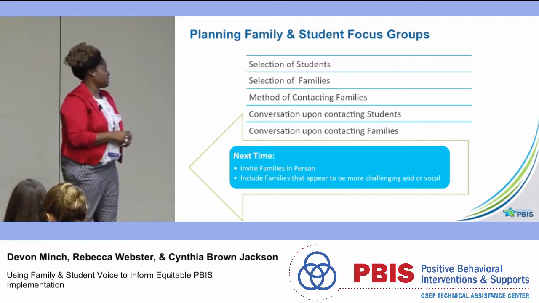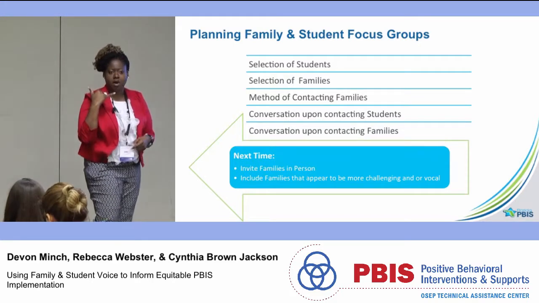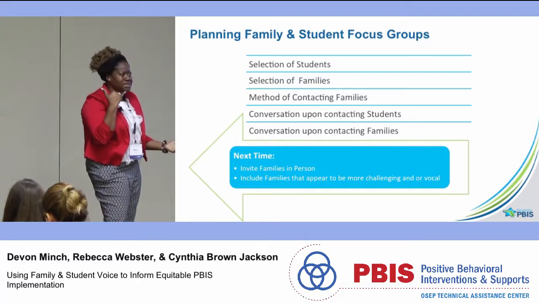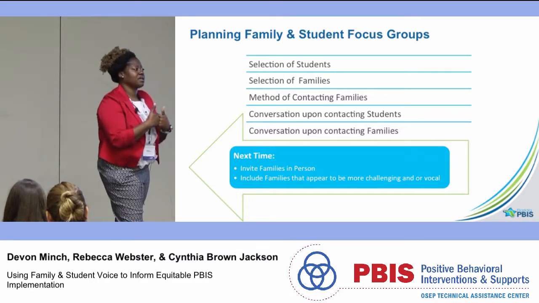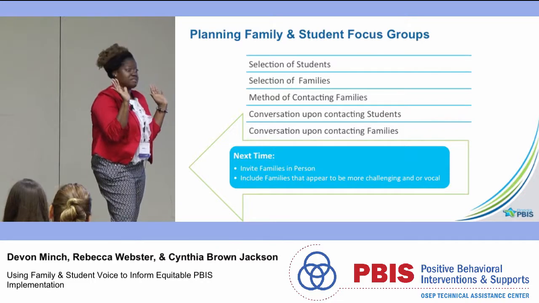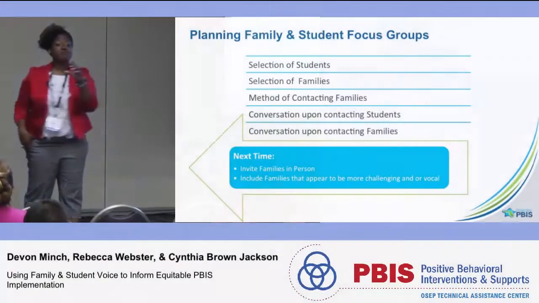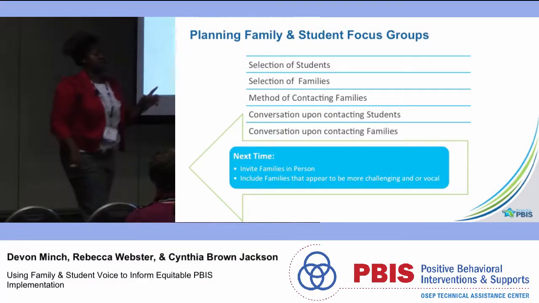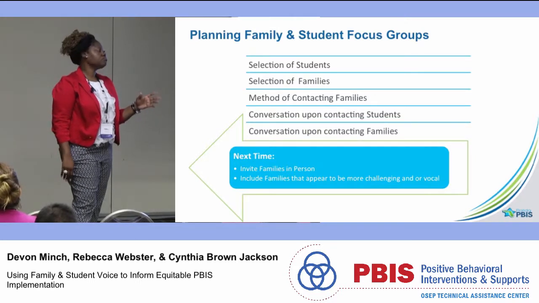The method of contacting families. Devon explained earlier, your phone call. Sometimes if it's necessary, you say, you know what, Cynthia, I don't feel comfortable. I don't know what to say to these people. Find someone. Let's go back. This is something that I have a passion for, okay? As a social worker, that's my thing, bridging the gap between families and schools. Let's talk about what a Cynthia may look like. Now, does Cynthia have to be African American to be successful? No. It's a perk.